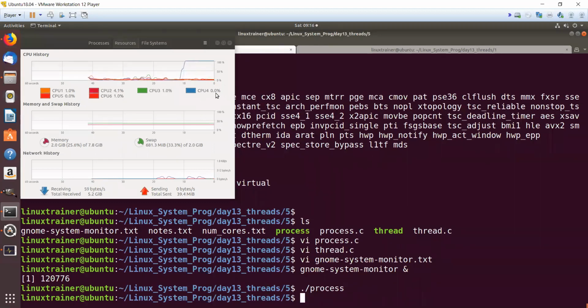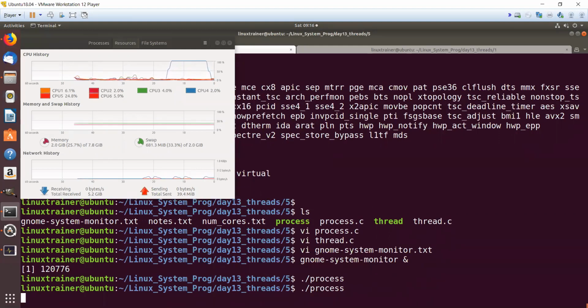So now the CPU is free as the process has ended. The matrix multiplication using a single process is taking one of the CPUs. In this case, it is taking CPU 5. This is decided by the scheduler; it can take any CPU and give it. So it is like 100% until the process terminates, and then it becomes 0%.